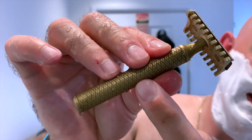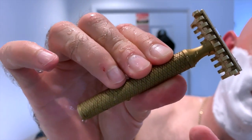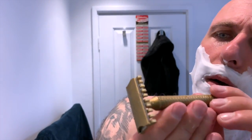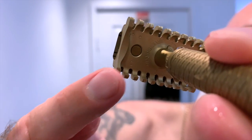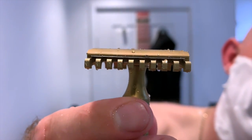Okay, the razor for today is going to be this. This is the Karve Christopher Bradley razor with the open comb. It's the C plate, just down the bottom corner here. So this is a C plate open comb. You can see the blade gap on there is quite significant, 0.85 blade gap. Way more than it is on the Fat Tip Grande that I was just sent yesterday and used on my head shave.